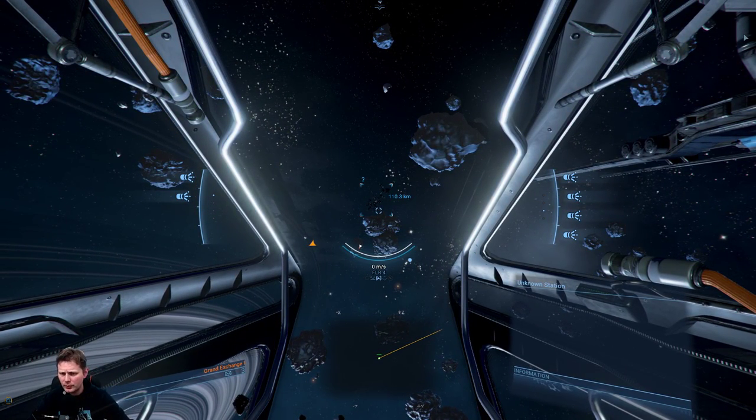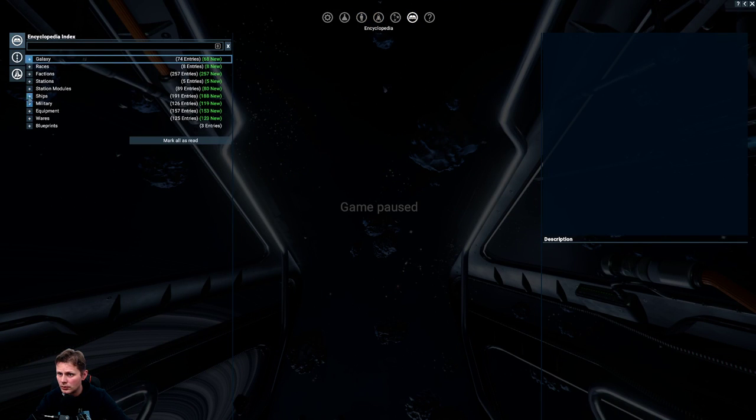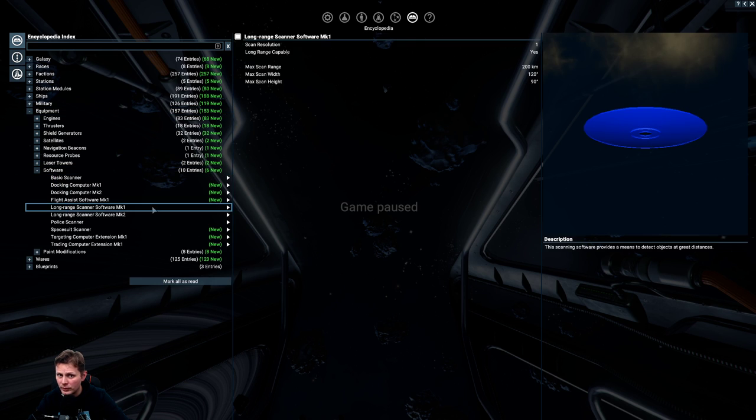Really? 40 kilometers? Wait. I think if I go to equipment, software, long range scanner, it says the maximum range is 200, because they added that in version 6, you can actually now see how far it will go. If we were talking about the scanning range and the long range scanner, the Mark II ones, the resolution is a bit higher, apparently. Ship static says 40.